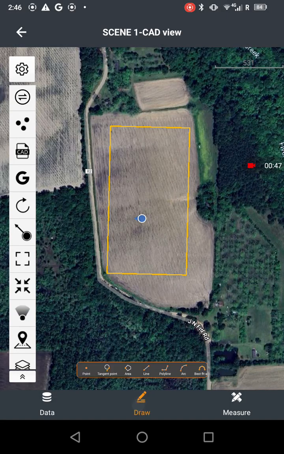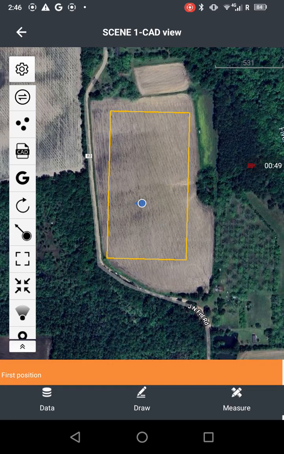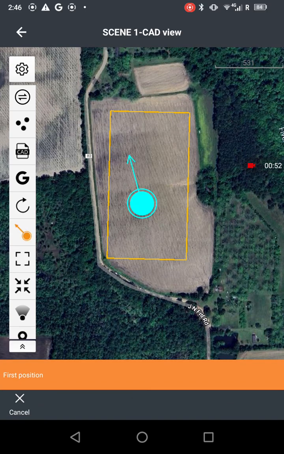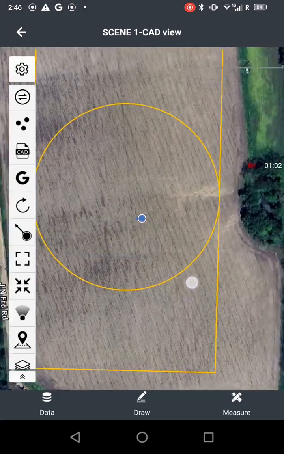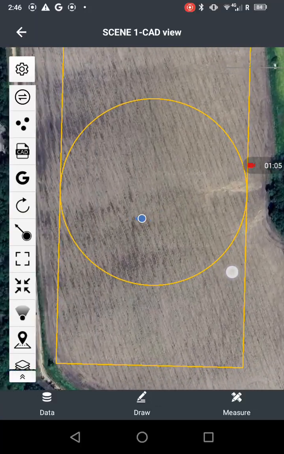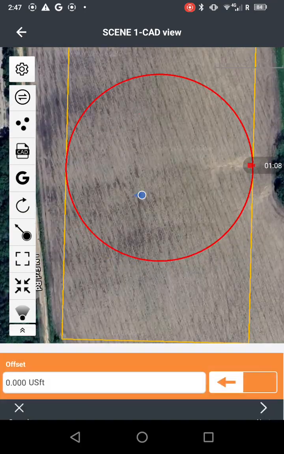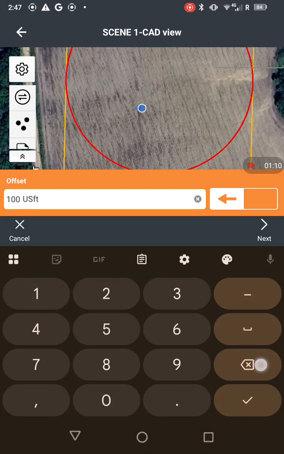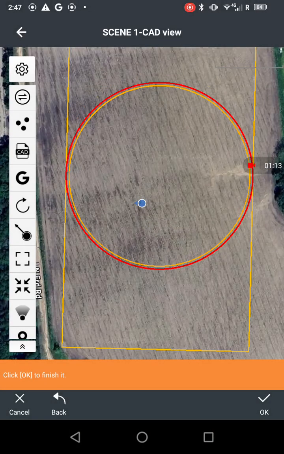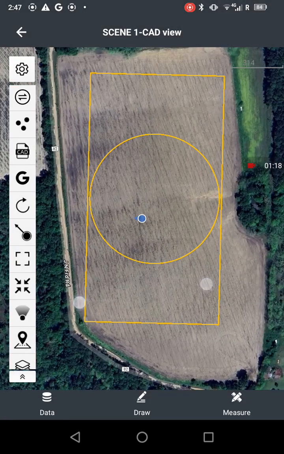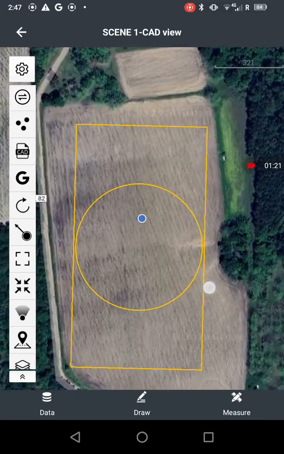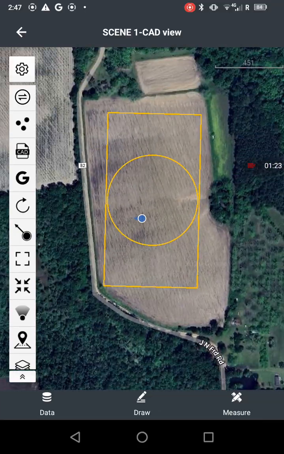So I'm going to draw a 2-point circle. What I'm looking for is the midpoint of this line, and there it is. Midpoint, midpoint. Now I have a fully rotating pivot within the bounds of my field. And if you want to shorten it up, you sure can. You just edit it, offset, and if you want to bring it in 10 feet off of the edge of the field, then there you go. And you delete the old. Now you have a pivot rotating 10 feet inside of the edge of the field with a full rotation.